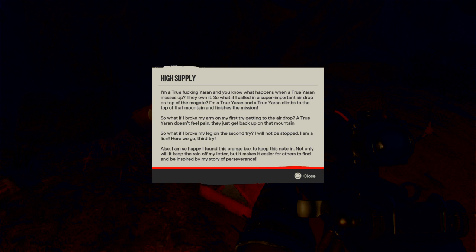I supply him a true yarn, and you know what happens when a true yarn messes up, they own it. So what if I called in a super important airdrop on top of the Mogote, him a true yarn, and a true yarn climbs to the top of that mountain and finishes the mission? So what if I broke my arm on my first try getting to the airdrop? A true yarn doesn't feel pain, they just get back up on that mountain.